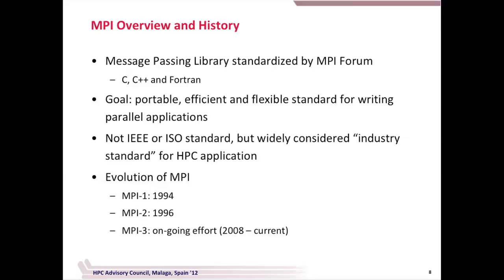So this is where a forum was started with a combination of different industry and the national labs, and that is called the MPI forum. And then in 1994 they standardized MPI 1. Then very quickly, in the next 2 years, people saw that the primitives, mechanisms and APIs provided in MPI 1 were not good enough to write more sophisticated parallel applications. So then people moved to MPI 2, which was introduced in 1996.